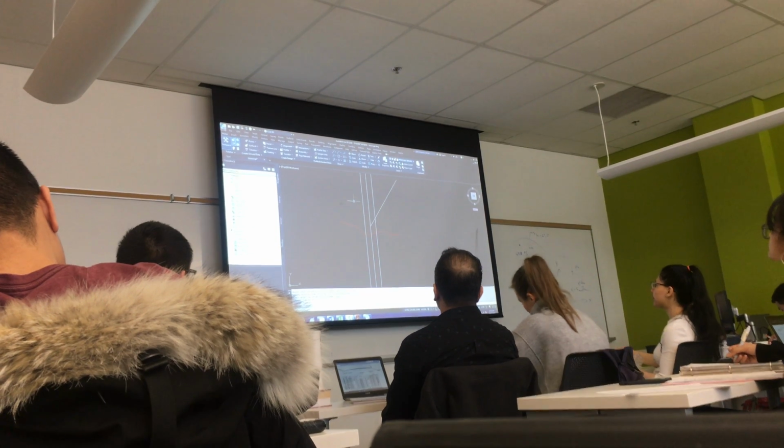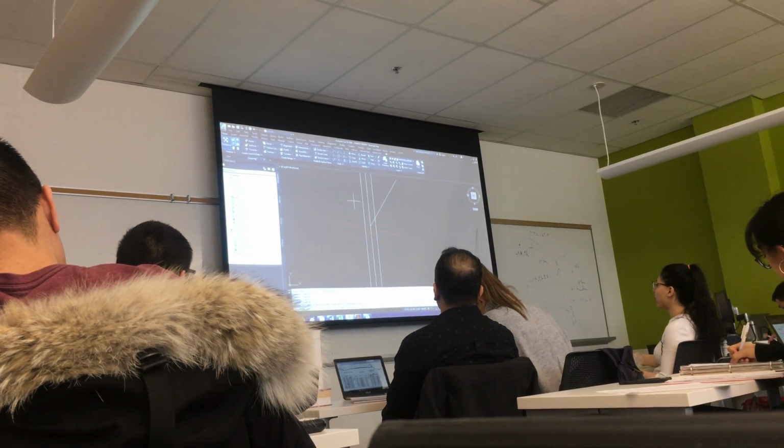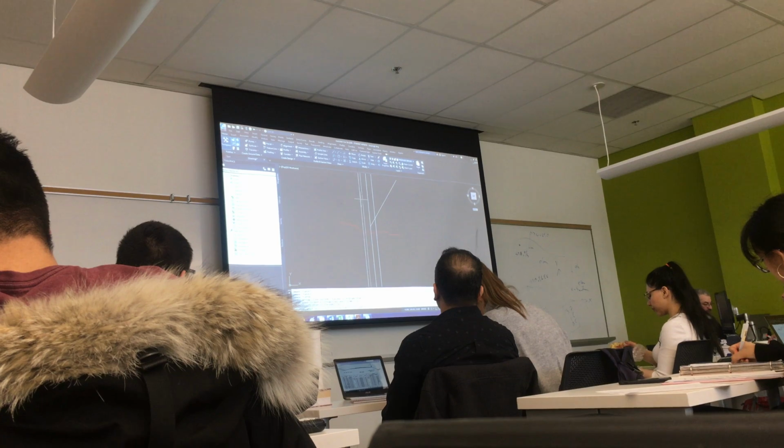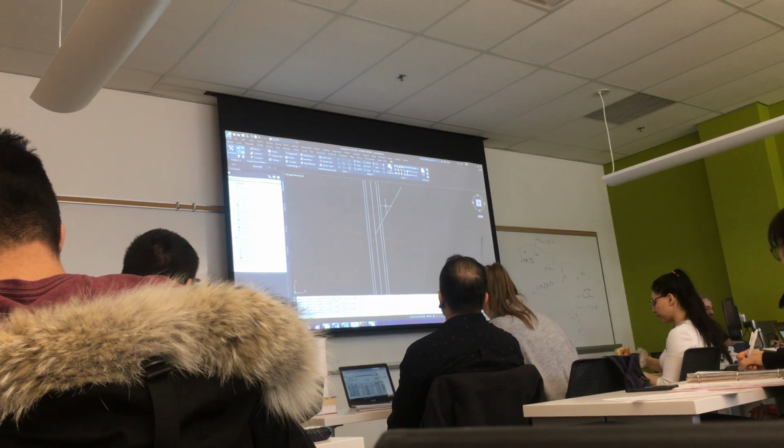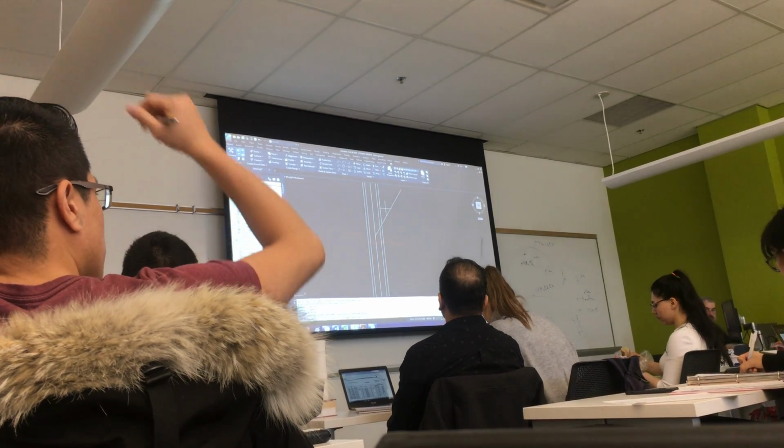Next, I want my shoulders. Offset each of those by 1.5. So there's the 1.5 shoulder, there's the 1.5 shoulder. And then I want my rounding, 0.5. So I'm going to offset. The shoulder's 2.5. Sorry, 2.5.